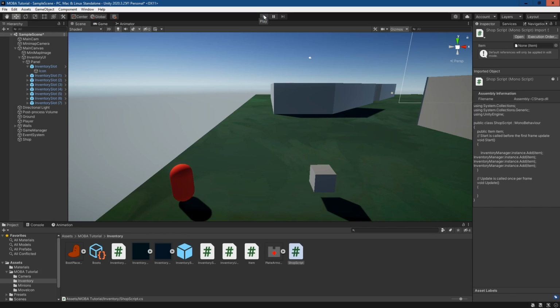So in this episode, we've covered the basics of setting up an inventory, managing that list, managing the UI elements. What I'll hopefully be doing in the next episode is having those items actually affect stats of the players. For example, the boots could affect the player's speed, or we could have armor items that affect the player's health and change the variables and have those scripts interact with one another.